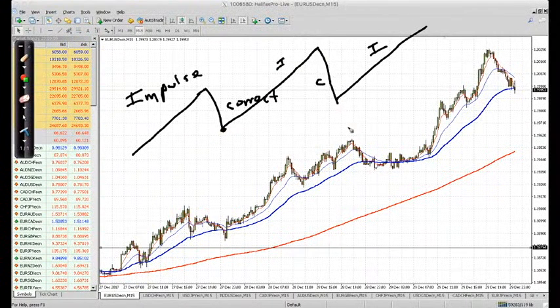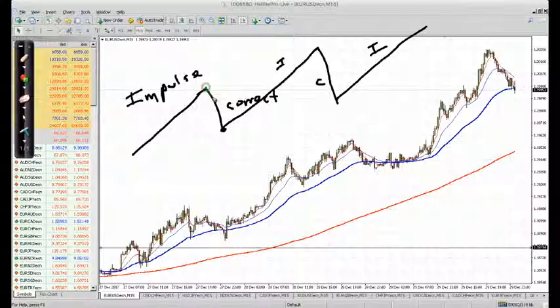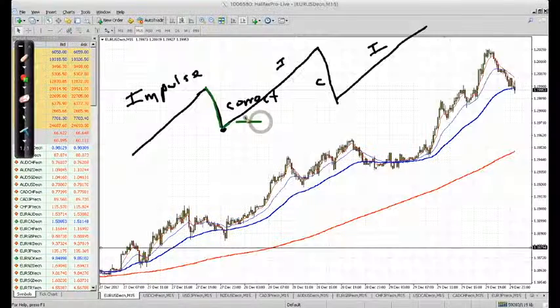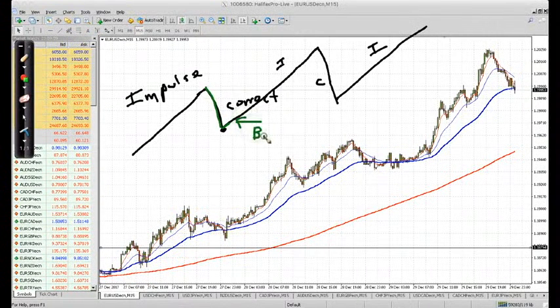So on this uptrend pattern, when is the ideal time to enter? We want to buy ideally towards the end of the corrective wave. It corrects, and just before it starts the new impulse, we want to be a buyer right there. Right at the end of the corrective wave before the next impulsive wave. Similarly, at the end of this corrective wave, we want to be a buyer over here, to catch the new impulsive wave. And of course, to take profits somewhere here.